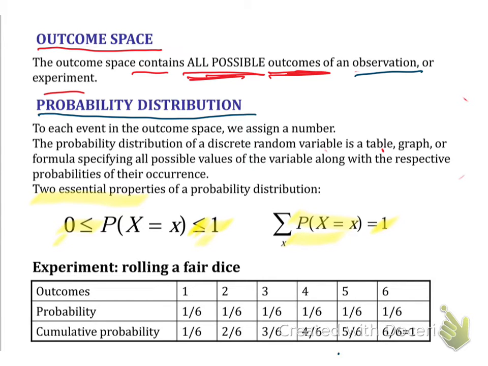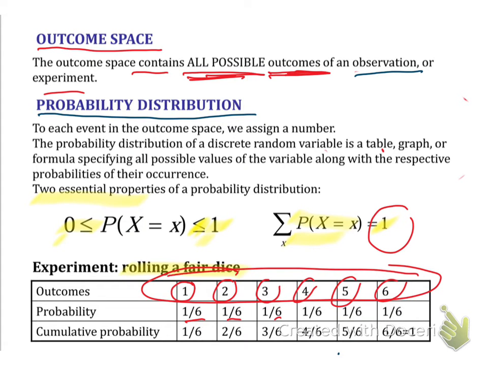And they gave us here the example of rolling a fair dice. Okay, I have the outcomes of this experiment, that I might end up with the face of the dice, which is 1 or 2 or 3 or 4 or 5 or 6, any face of the dice. Okay, the probability of each one of them is 1 over 6. So the sum of the probabilities must be equal to 1. If I get all the possible probabilities, I add the probability of the 6 faces. So 1 over 6 plus 1 over 6 plus 1 over 6 plus 1 over 6 plus 1 over 6 plus 1 over 6. All of them will add up to 6 over 6, which is 1. So all the probability must be 1, okay? And none of these probabilities can be more than 1 or less than 0, okay?